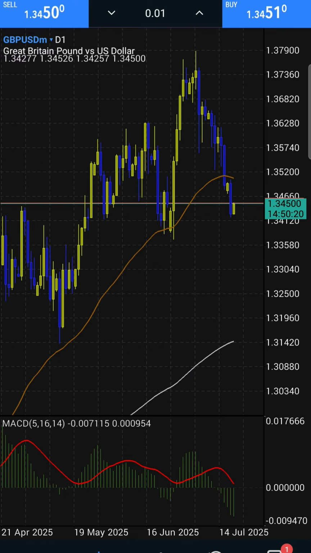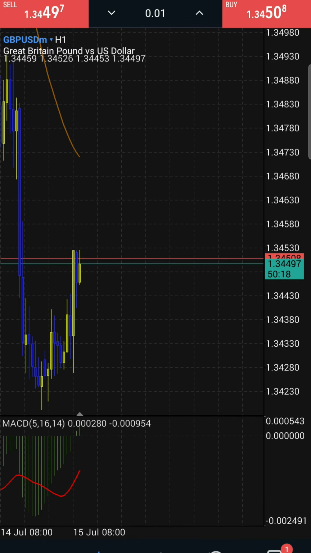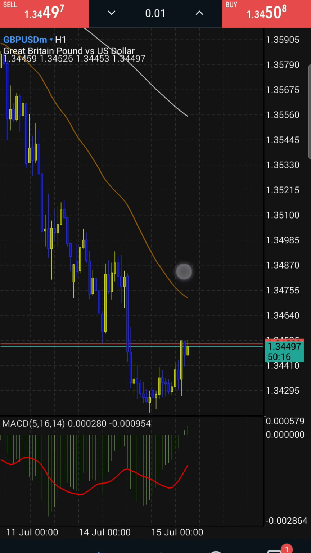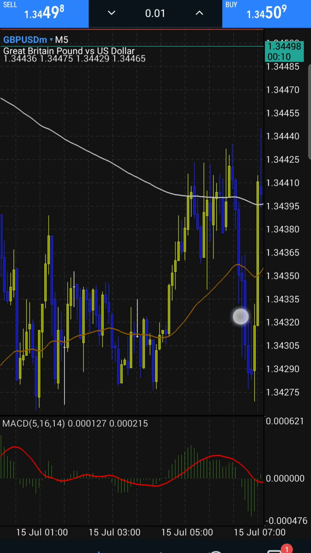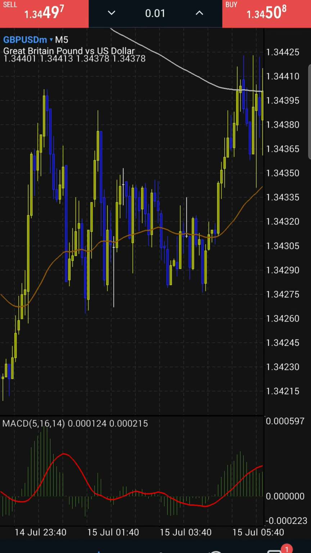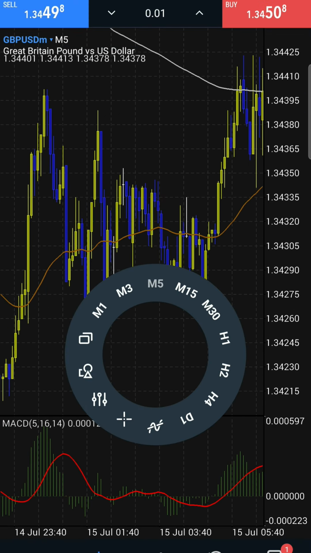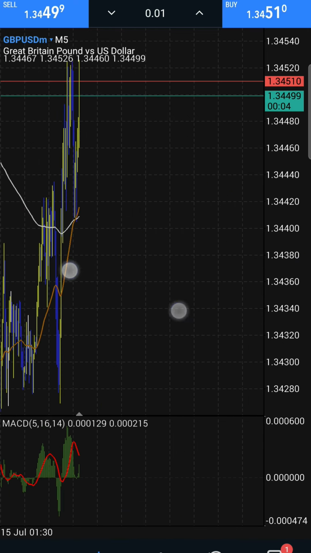All right, so after looking at the daily chart, I just go to the 1 hour chart and I look at what's going on there. Price has been going up. Now, this morning, as the London session opened, one thing I saw was that, let's go to the 15 minutes here, or let's stay on the 5 minutes, okay?